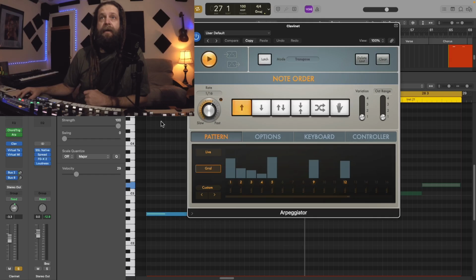What I like to do is turn it on, hit play, let it go through and just cycle through and listen to these different grooves within the song and then find something that I feel fits. Okay, so I spent some time doing just that and came up with this here. And this is just a little groove or a riff that I liked when I heard it in the beat.